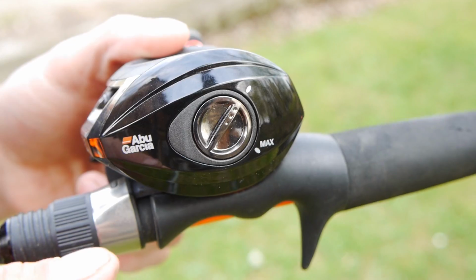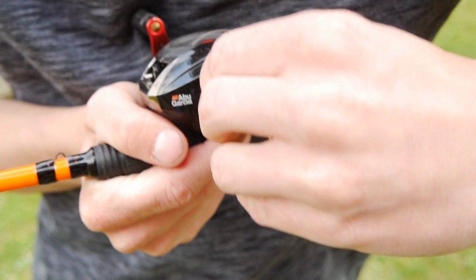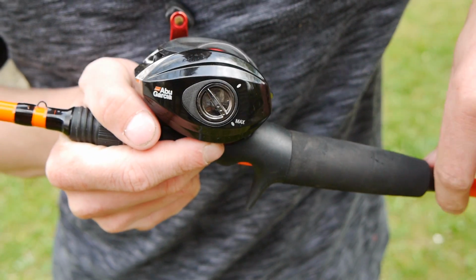There's also a little dial on the side of your bait caster, and I would recommend if you're starting out, turn this all the way to max. What this is going to do is it's going to slow down that spool. Now you're not going to be able to cast very far, but for learning, this is what I'd recommend. I'd get a 1 ounce weight tied on there, turn the thing all the way to max, and start practicing, and as you get better, slowly start dialing it back.